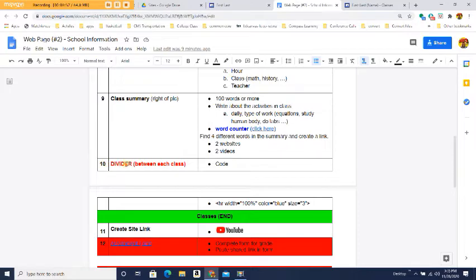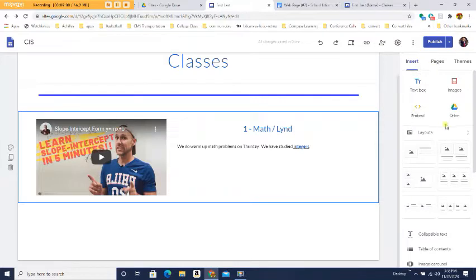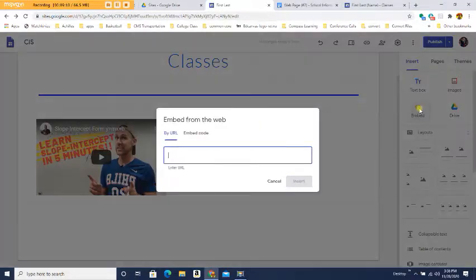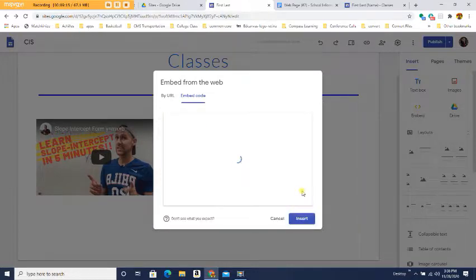Step number 10, divider. You have to have your code. So here's my code. I'm going to highlight it. Come over here, click on embed, embed code. Press insert.